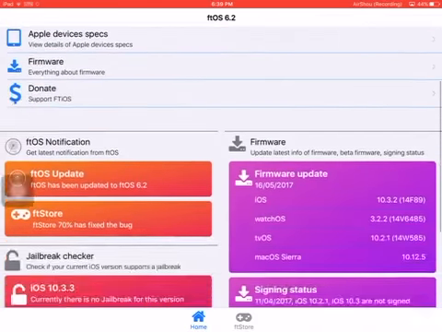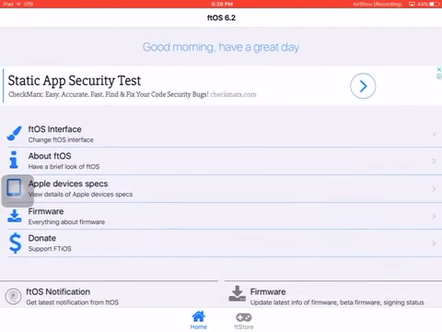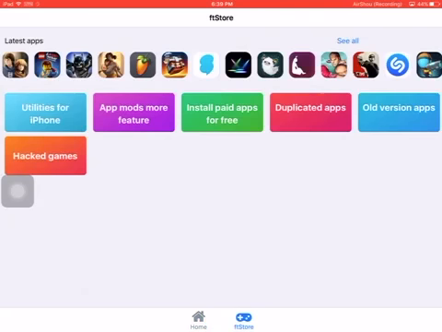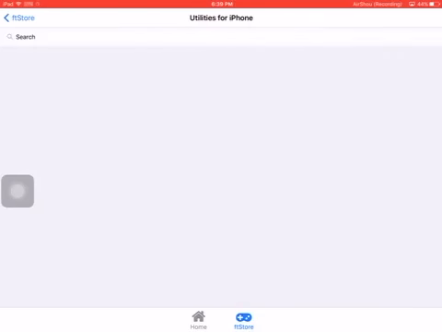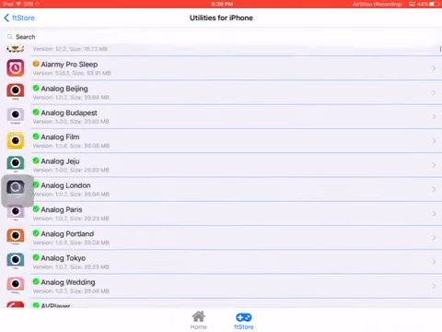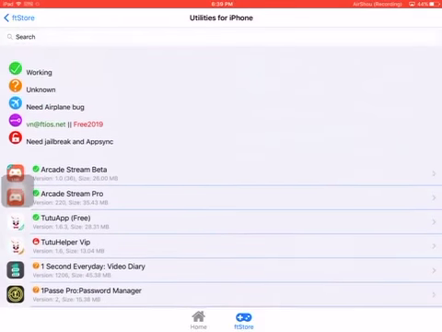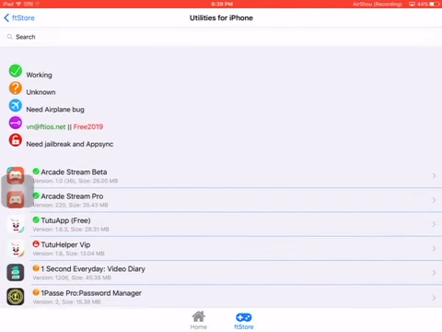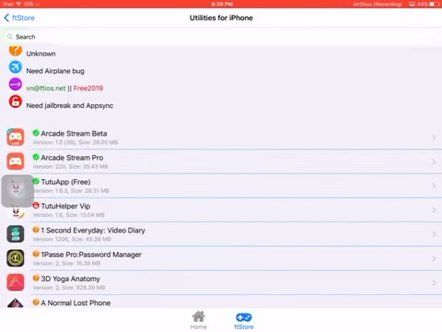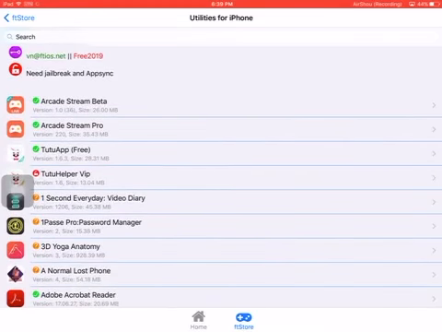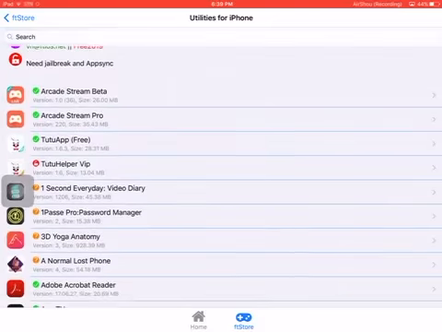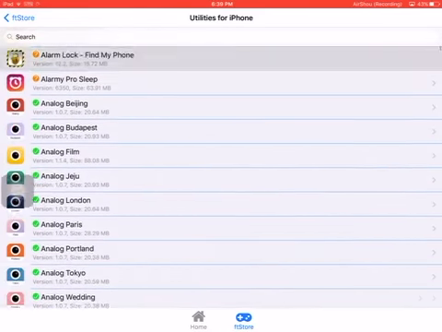So you're gonna go in. You're gonna go to the FT store and anything in here. So when you go in here, it's like off the cams and off the things. Some of them you will need Jailbreak or AppSync to help with VIP, but it is cool that it's there.